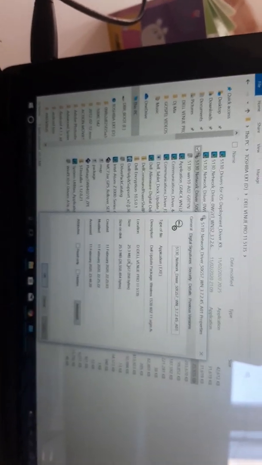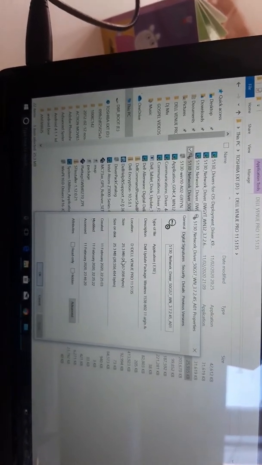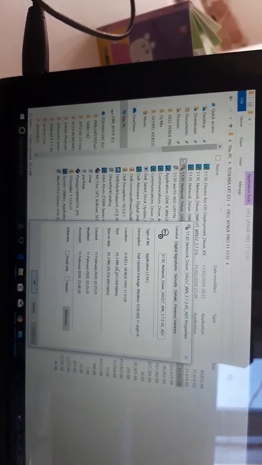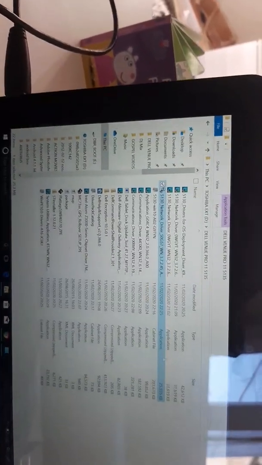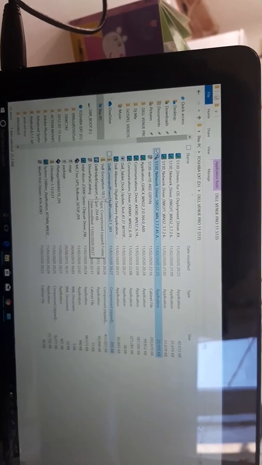If you are able to get your Wi-Fi working, all you need to do is go ahead and finish your updates from Windows. I think it will be better like that. It's better than installing each software yourself, because by the time you make mistakes, your computer will start complaining of errors and freezing. So that is what I came here to show you today, on how to get the Dell Venue 11 Pro back online after installation.